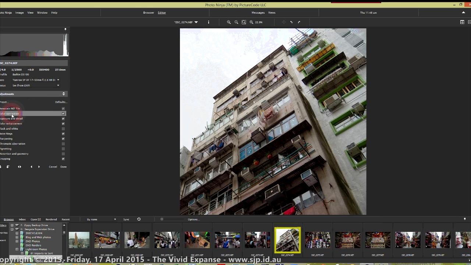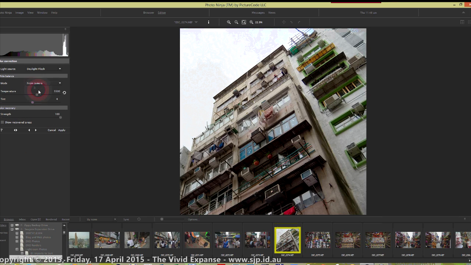But I can go in here, and the color correction panel actually is similar to the white balance in Lightroom, I should say, but I can do it manually here and use a dropper, and here I'd choose a part of the photo which should be white or grey. I might click on an area of the sky here. There we go. See, that's actually warmed it up, so it's actually increased the temperature, and that's about what it would be.